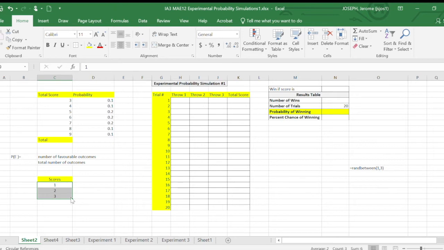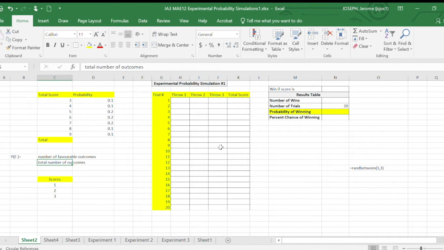Now in your tree diagram, you should have already worked out the total possible scores after 3 throws. So if I were to get 3 ones in a row, I could get 3, 3 threes in a row, I could get 9, and these are all of the other possible options that could happen. You would have then worked out the probability of each of those scores happening in your tree diagram, remembering that it's the number of favorable outcomes divided by the total number of outcomes. That's the theoretical probability that you should have already completed.